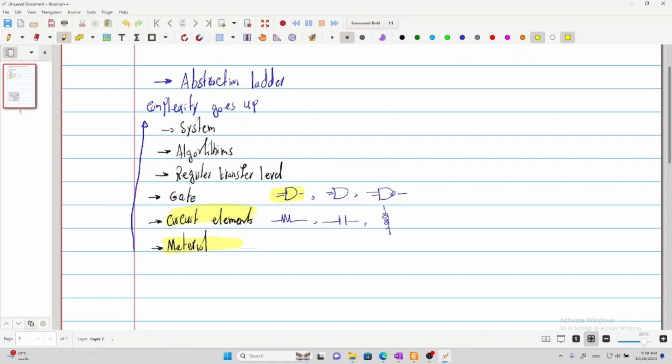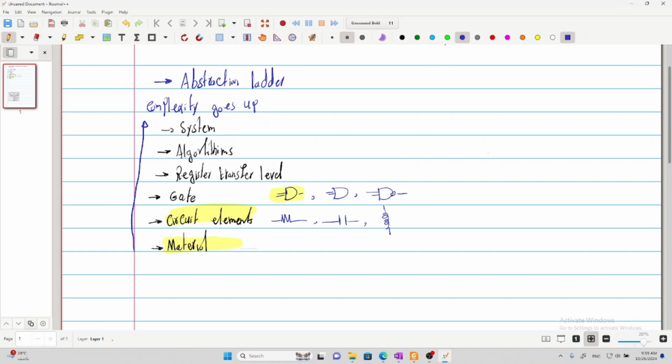So as you go up, now we are on the gate level. In this level, we do not think about all of the previous things. We think about just the gate itself, the behavior of, for example, an AND gate. We know the truth table of it. It is only true when both inputs are 1, so 1 and 1 is 1. You are not thinking about how it is actually implemented. Do we use a resistor? Do we use a transistor? All of this is just hidden.